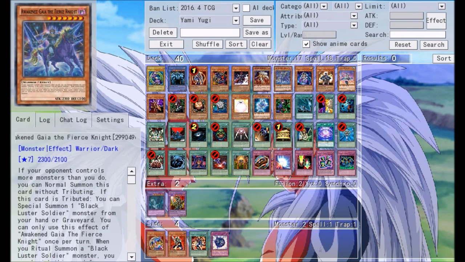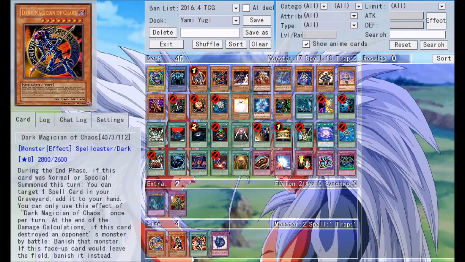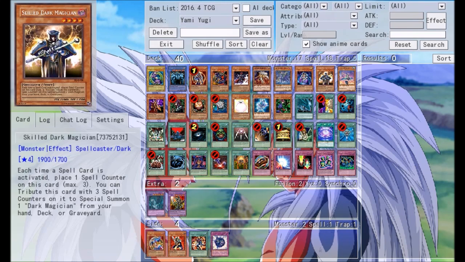Next is one of the new Gaias, not the one from the movie pack, but the one from the last pack. This one's very easy to summon, like the Swift Gaia, which I had in here before, but this one has a chance to work with the BLS later, so never know. The Tricky, it's good. Get rid of some discard bait, get a special summon, tribute. There's plenty of things you can do with Tricky. Next is Skilled Dark Magician, so it's a 1900 beat stick, level 4, and you might be able to get Dark Magician with it, so that's a spot.